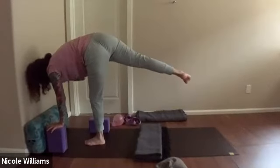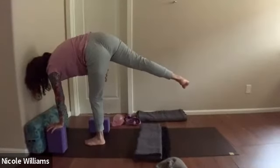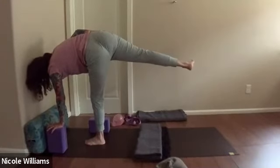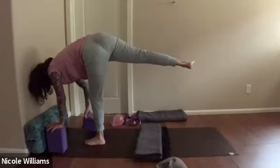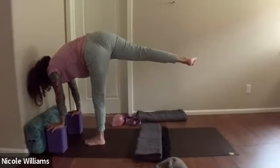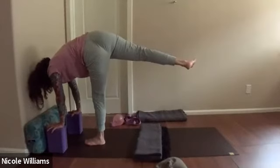And then feel, and if this is a challenge, you've been a while since you've been half mooning, you might feel, oh, this leg is not budging, it's not straightening, but see if you can work from this right hip opening, pushing to the heel. Yep, you can have both hands on blocks. You just do not have to do it though. You don't have to be hands free right now. But get a feel of the push of the base leg. Play with that feeder into the hip joint.